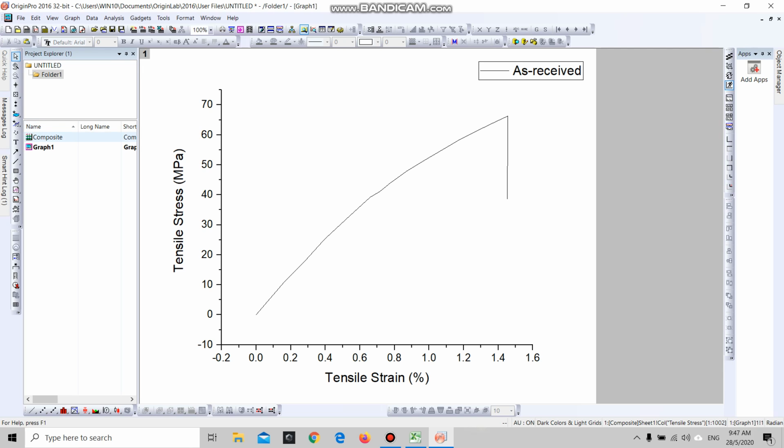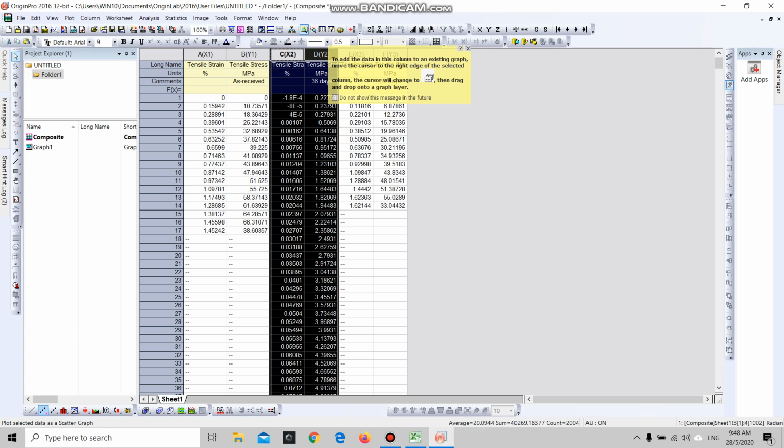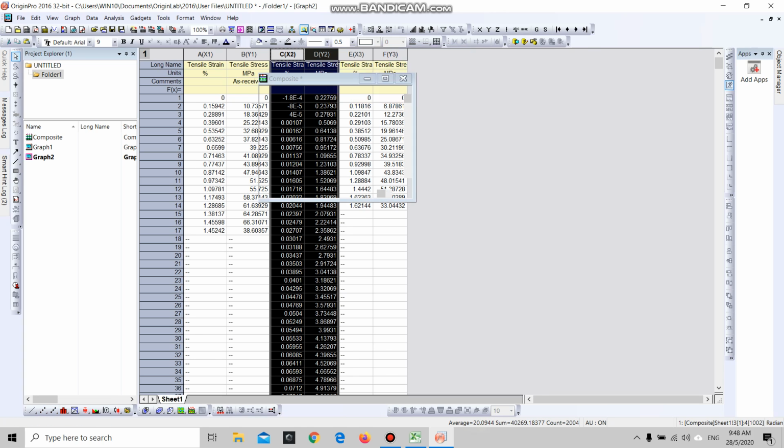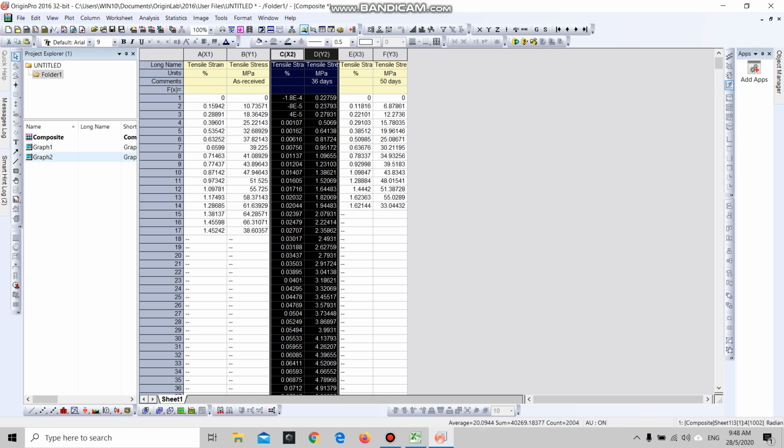Alright, next. If you want to make a scatter graph, I choose this one, press the scatter, and you can see that this is a scatter graph. So you can see that there are two graphs here, which is Graph 1 and Graph 2. So basically it depends on how many graphs you create based on the worksheet. So this is your legend, which you have put here earlier in these comments.